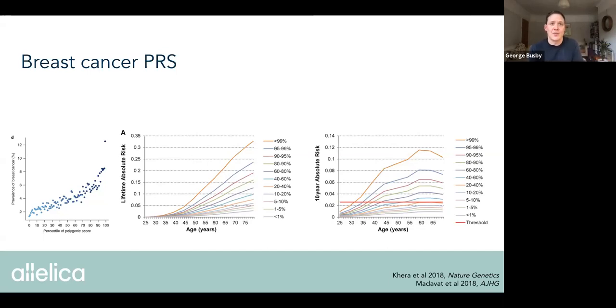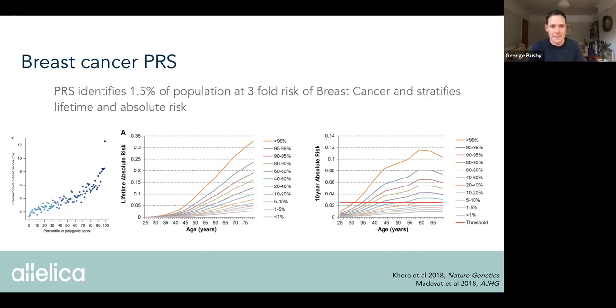So she's going to have the risk at which we think as a society it's appropriate to start screening women at age 50, because age is such a big risk factor. But because of her polygenic risk, she's going to approach that risk much earlier on in life. So there is no one safe age to start screening, because your polygenic risk will dictate to a certain extent how your risk trajectory for breast cancer is going to change over life.